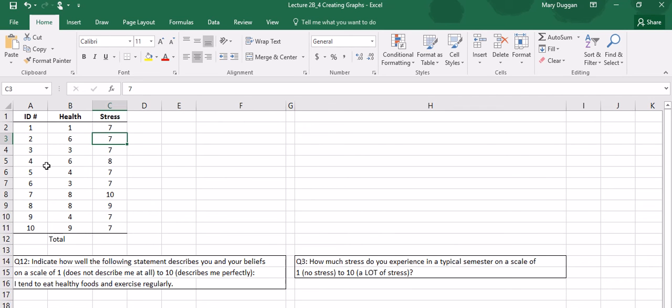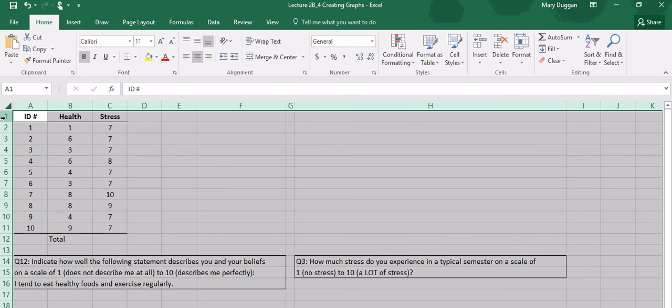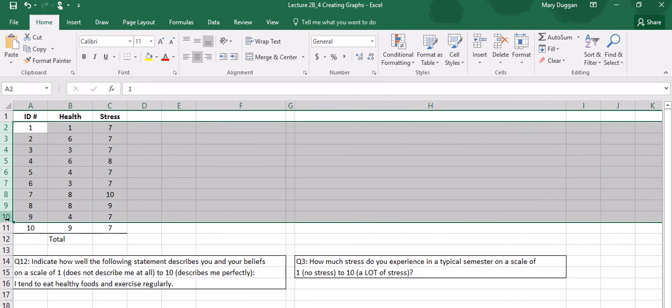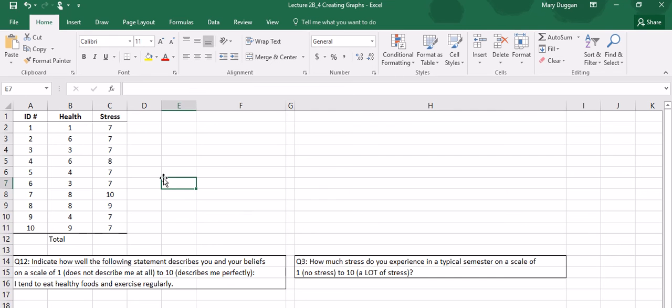I just want to take a minute to remind you that your names are not connected to this data at all. However, there's an ID number that helps me to be able to put scores together for individuals. So I don't know who you are in this survey. And this is just 10 out of the 31. I just grabbed 10 at random just to do this illustration. So for each person out of the 10, the person has a health score and a stress score.